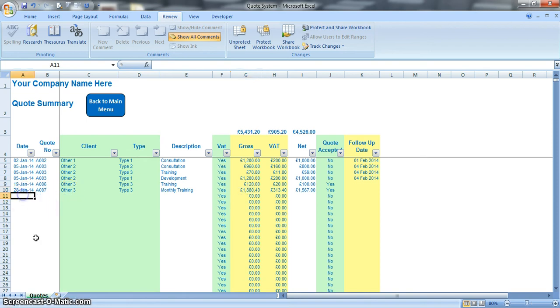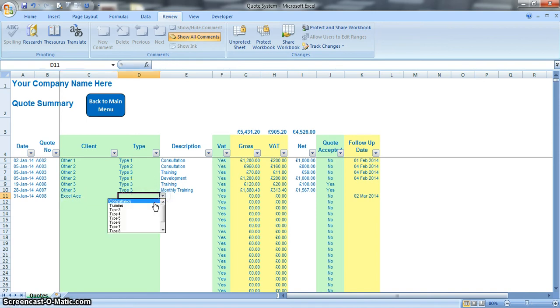Okay, so what we do is we just put in today's date, the date for the quote, and the quote number, and that can include numbers, it can just be text, it can be whatever you need it to be. Then we would select the client from the drop down list, and obviously that's now populated with the clients that we've just put onto the setup page. So if you have a new client, you'd need to go back to the setup page and include them in there, and they'd automatically appear on this list.